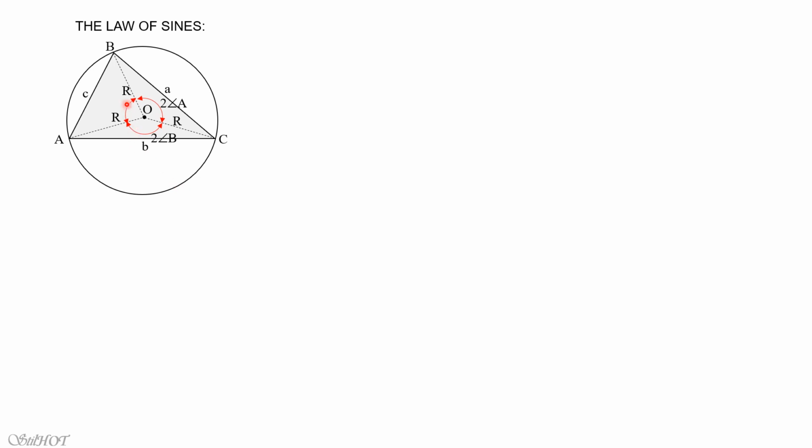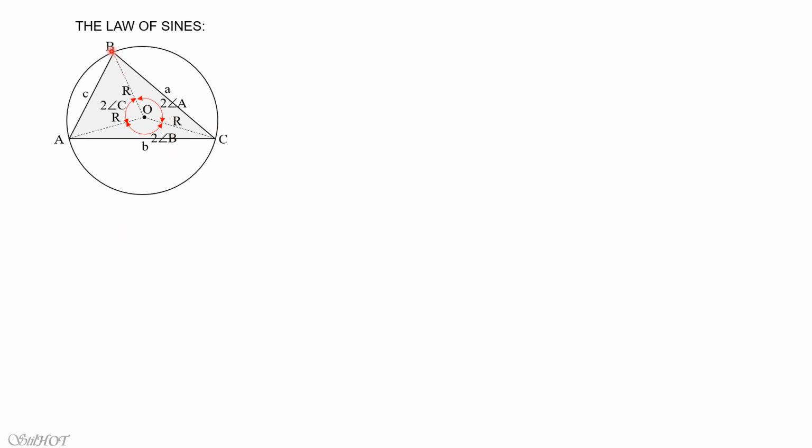So to prove that these are all correct, you add 2 times angle A plus 2 times angle B plus 2 times angle C. So that's a whole circle or full angle, so it is equated to 360 degrees. So divide everything by 2. So angle A plus angle B plus angle C is equal to 180, which is true. The sum of the interior angles of a triangle is equal to 180 degrees.